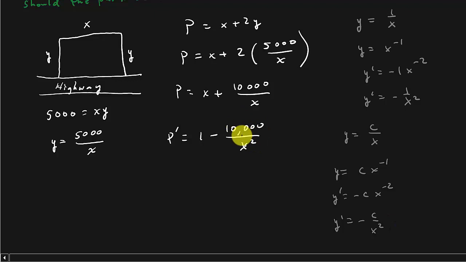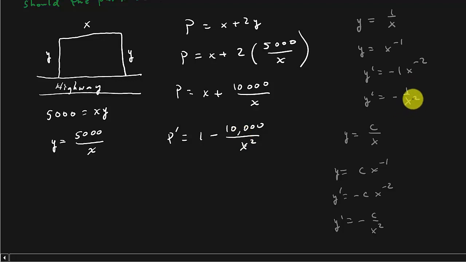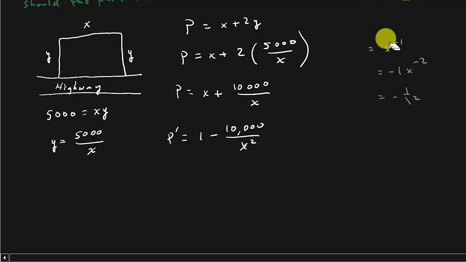So what I would do is just memorize. If you're taking the derivative of 1 over X, then the derivative is just negative 1 over X squared. If you have a number over X, it's just negative that number over X squared. Okay? And if you can't remember that, then you can go through this to get it. Go off to the side and do it. Okay? We'll probably have to do that on some of these problems, go off to the side and do derivatives to parts of problems. And that's fine if you do that.